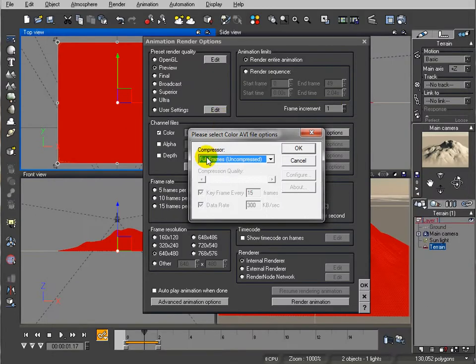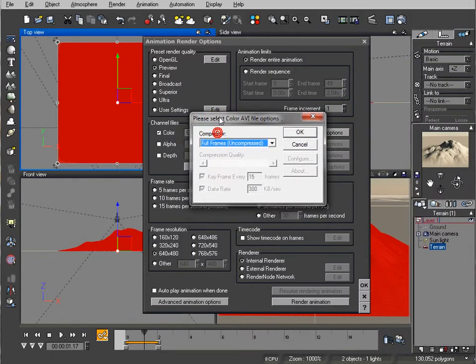Okay, and I will select AVI file. Let's click save. It will also ask what type of format I want for compression of my AVI. Very common is RLE or Video 1, but personal preference, I like to use full frames. Full frames will give me uncompressed quality for each frame, so if I want to do post-production, I can achieve the best quality. But a big drawback with this is the size of the file it will create. So be sure if your hard drive size is a restriction for you, you want to use compressed. But if you're going for quality, use uncompressed.